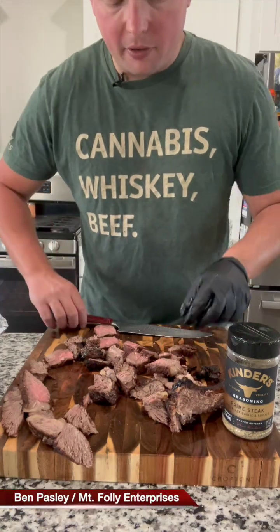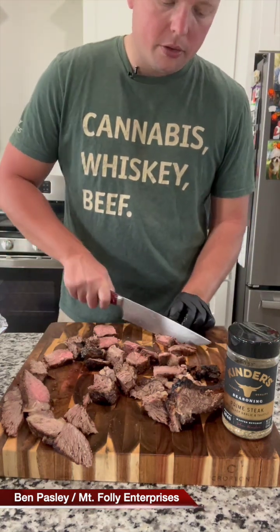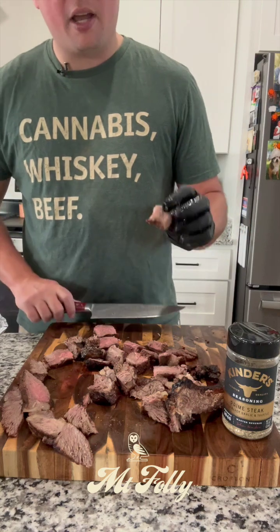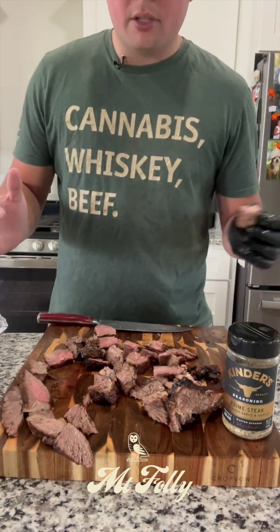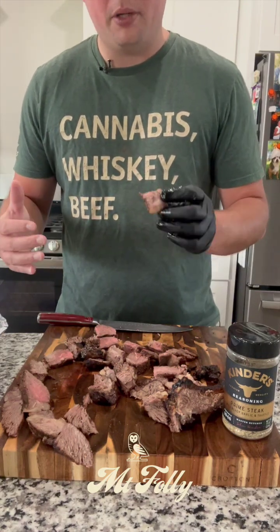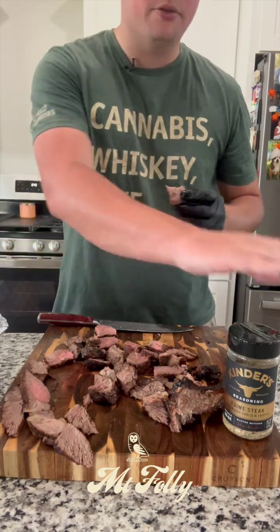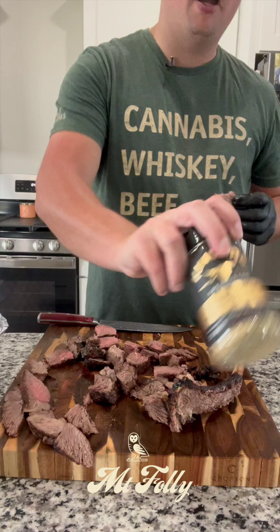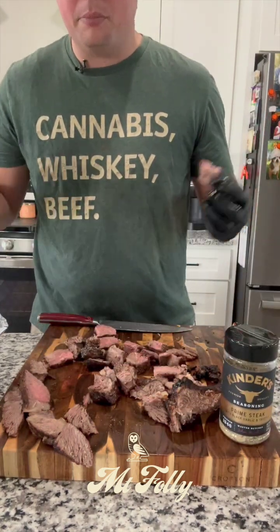This has been with Mt.Folly. I appreciate you all coming along with me to cook this tomahawk steak. It was fantastic. We've got some medium well sides on the edges, but we've got medium to medium rare in the center of it. It's been absolutely fantastic. It's delicious. The Kinder's prime steak did exceptionally well, and I'm tickled.